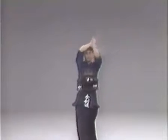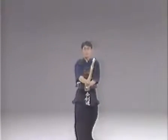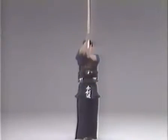This is migi do-uchi, striking at the right side of the body. The movement comes from the wrist, and your left fist should stay in line with your body. This stroke is called hasuji no kaeshi. Keep your body upright as you twist the blade of the shinai.